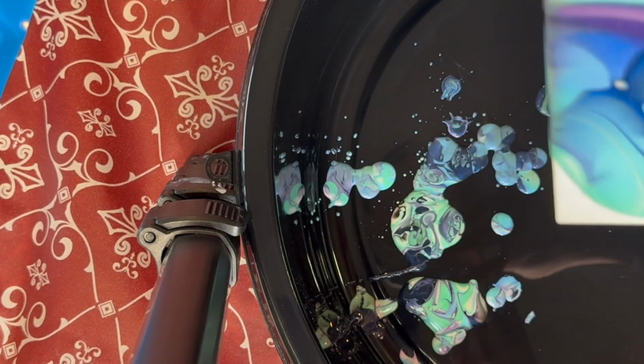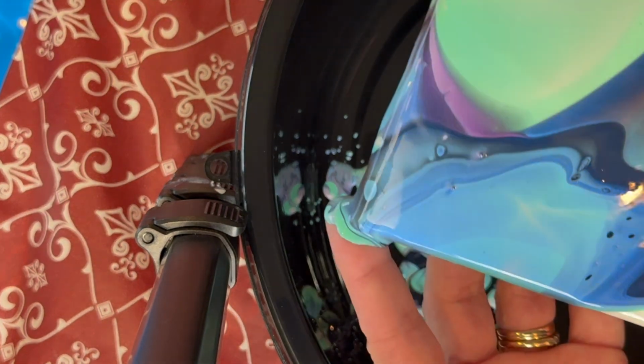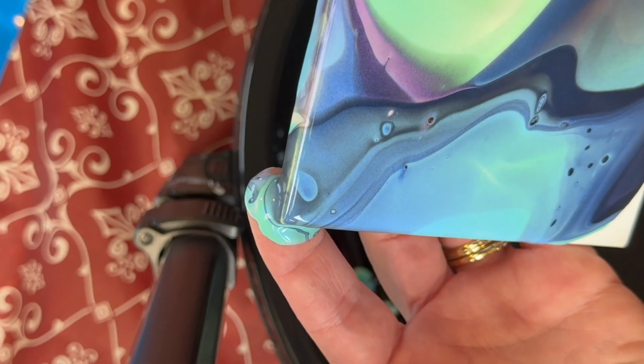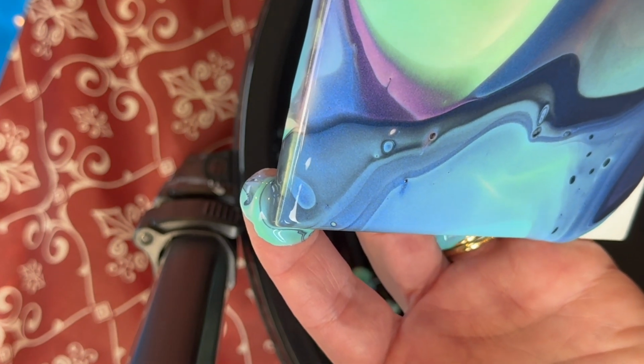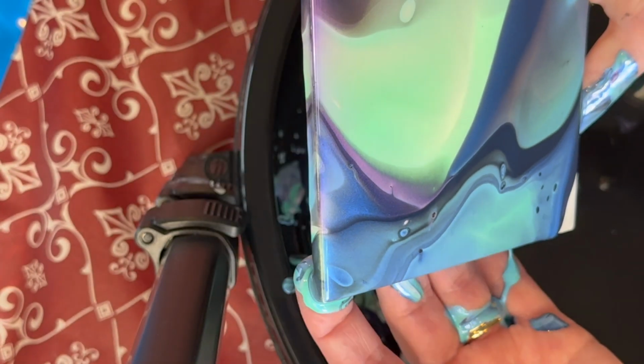You can see how beautiful these Arteza colors are. And they just naturally made a few little cells on there that you can see. See the little cells up by my finger? Gorgeous little cells. Those just come from the paint pouring over itself and the reaction that it has.